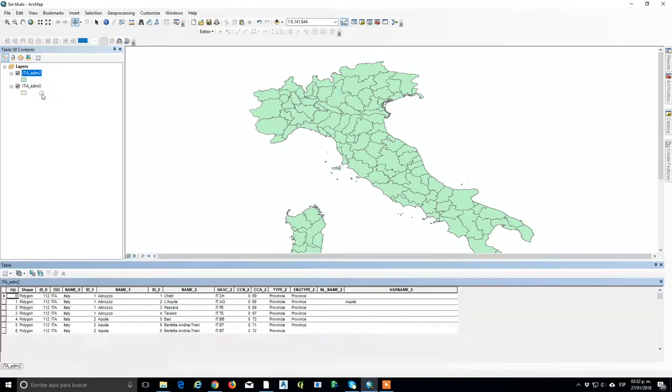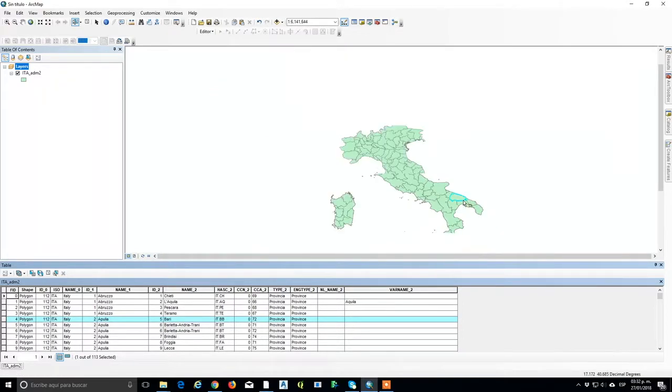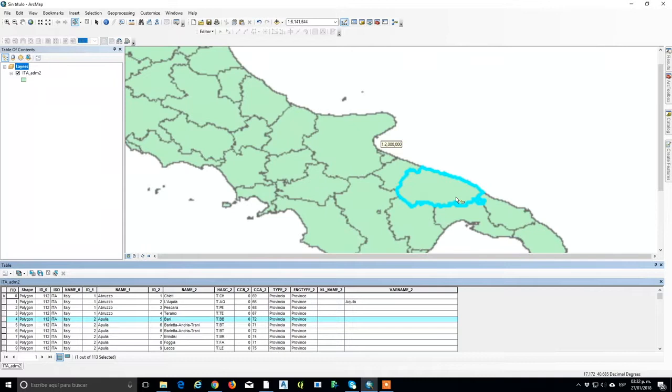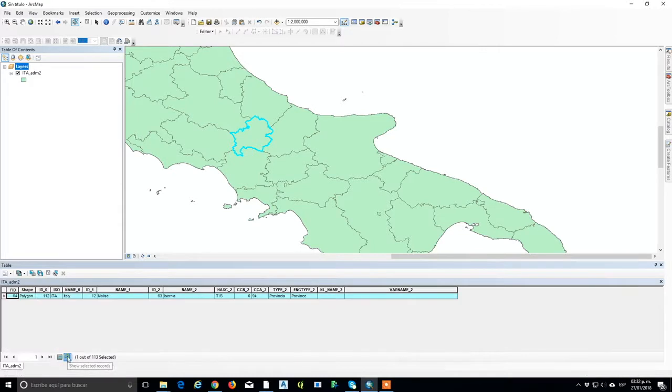So open the attribute table. In this one, we'll be seeing a lot of information about the polygons. Each of these columns is related to each of these polygons. For instance, this region of Italy, right in the boot, is Apulia, and the name of the municipality will be Bari. Like for instance, this one will be Isernia.